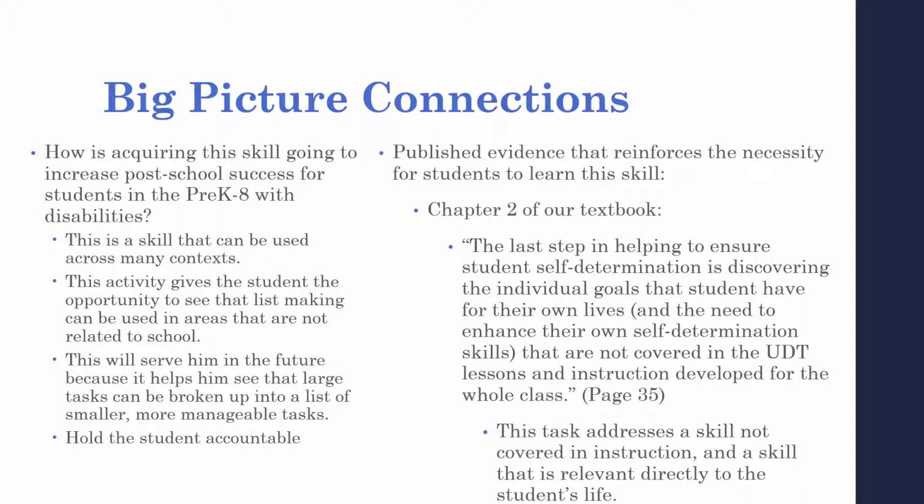This activity gives the student the opportunity to see that list making can be used in areas that are not related to school because he is asked to write down the things he needs to do at home that are not just homework. This will serve him in the future because it helps him see that large tasks can be broken up into a list of smaller, more manageable tasks. And it also helps him see that things are easier to remember when you write them down. So he doesn't have to worry about forgetting what he needs to get done. If everything is written down, he can just look back at his list.